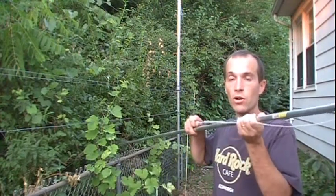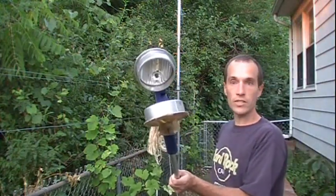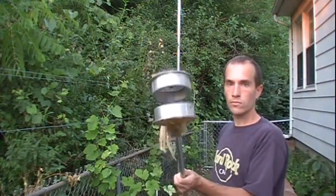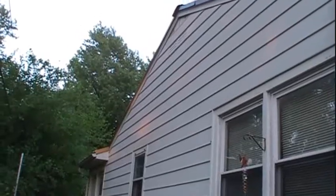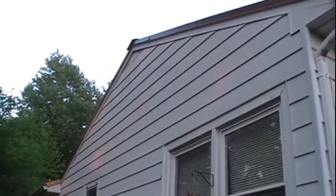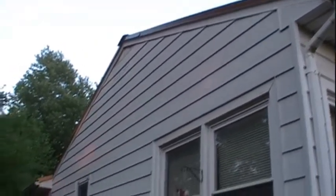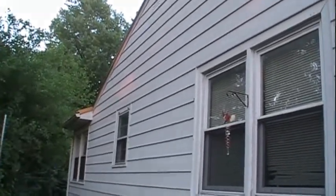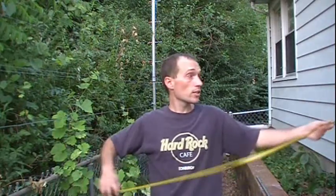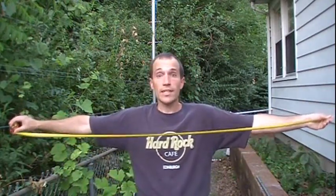Next, we measure the height of the house, and for this I found it useful to have a 10-foot pole — this particular 10-foot pole also doubles as my apple-picking device. Most roofs aren't flat, and mine is no exception, so I just measured the roof in a couple different spots, took an average, and went with 14.5 feet. Also, measure the distance from the house to where you'd like something to grow — in my particular case, that's 9.5 feet.